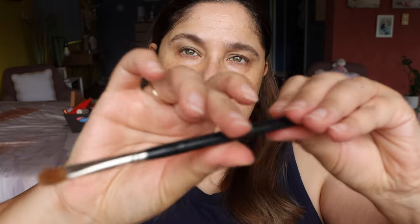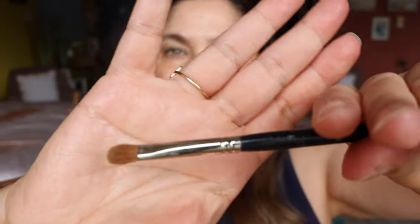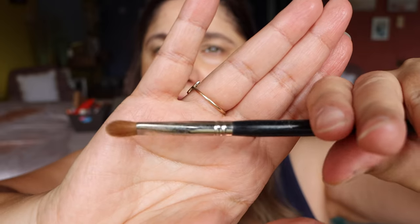Continuing on, just to build that color up into the crease, it's looking something like that at the moment. Now I'm using this brush here by Inglot, 9S flat fluffy brush, and you can pretty much use another brush like this one but smaller to achieve the same in-depth effect that we're going to be doing on the outer corner of the eye.